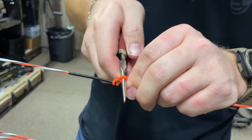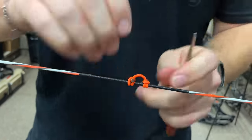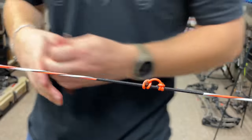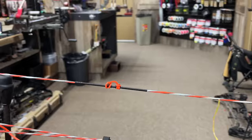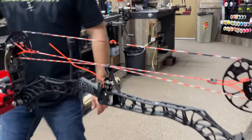And I'm not going to cinch it down yet because it's not dry, but I am going to get a little of the slack out of it. We're just going to let that sit for a second until it cools off, and then I'll cinch it tight. Nice. Looking good. It's starting to look like a bow.